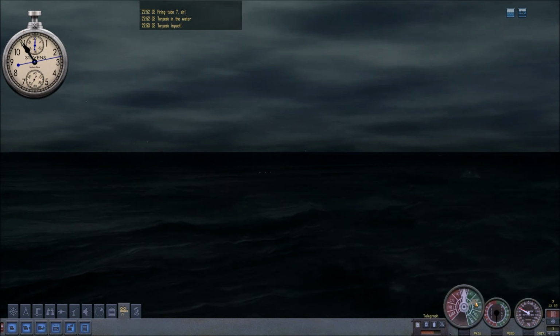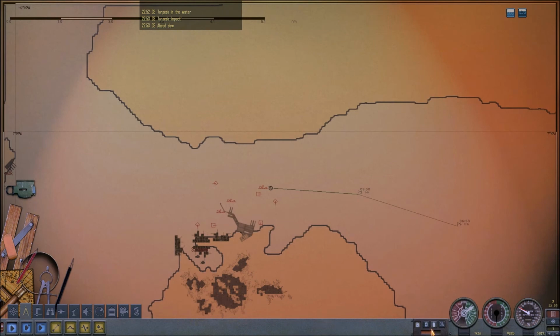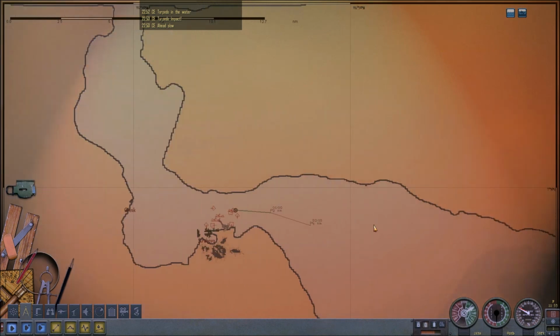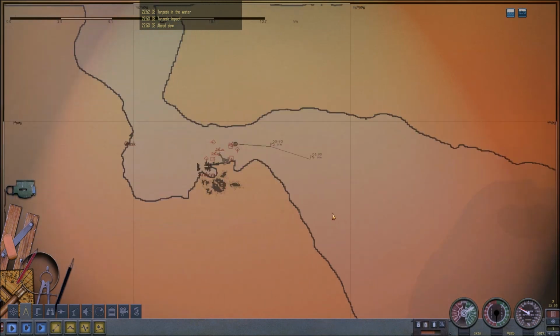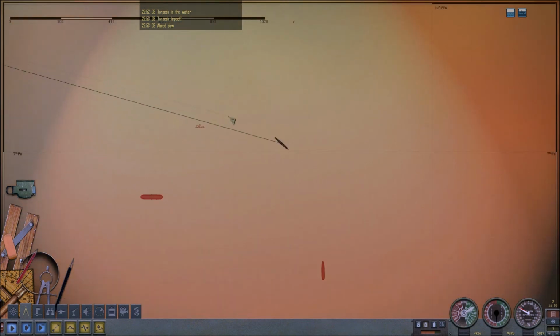Alright, let's go 2/3. And should I turn back first? How much juice do we have? Oh, we've got loads of juice. I think what I'm going to do is we're going to turn back and we're going to go over this way. Get rid of that. Make sure we aren't going to run into any wreckage. Now we should turn around that.